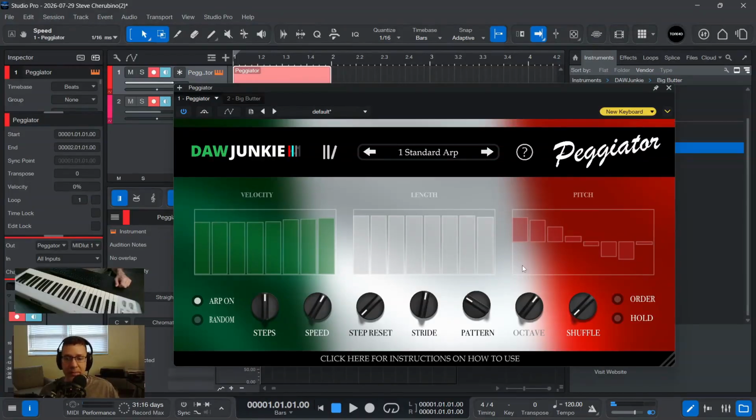If you hold the right mouse button down and you drag, you can make a line and all the bars will follow that line. If you want everything to go back to 0, if you double click on any of the particular pitches, they will go back to 0. Same with here. These will go back to a default value if you double click on anything, and same with velocity.